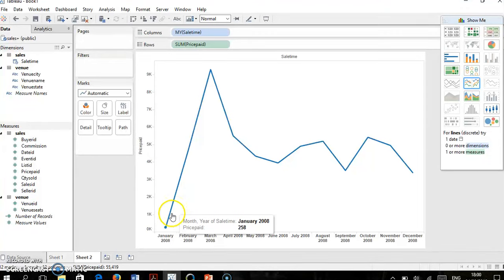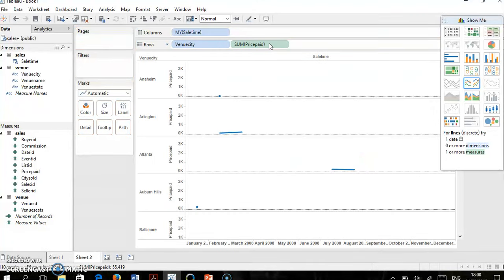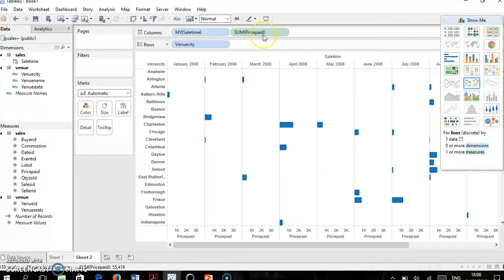See, here you can see it. In January the price paid per ticket is 258k, and in February you can see it is 4656k. And then now I want to know according to city, suppose there are many cities. No sorry, I will paste it in columns so that you can visualize it very easily.